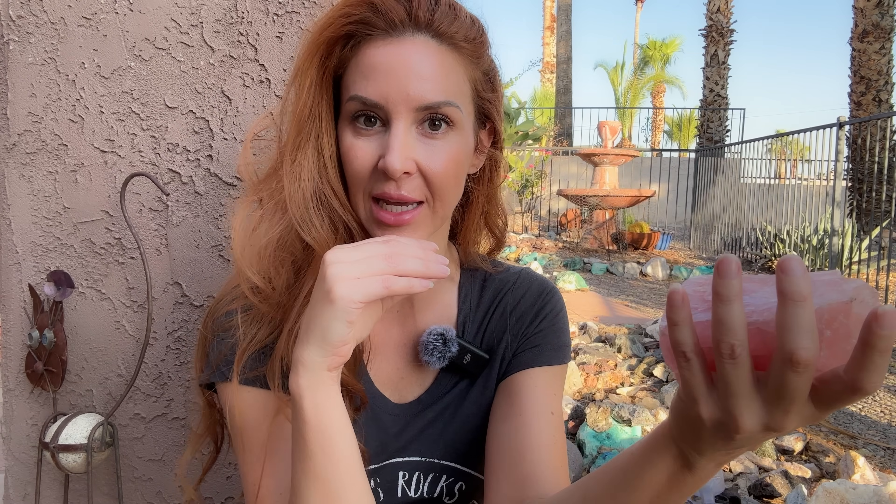It's almost always associated with giant mica books or biotite books, which is really cool. You can do a lot of things with rose quartz — you can slab it if you get a good enough piece. It is very fractured; you can see all those little fractures, but for the most part you could turn it into beads or shape it into things, which is pretty neat.